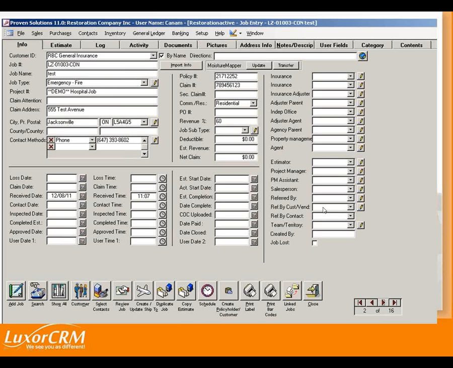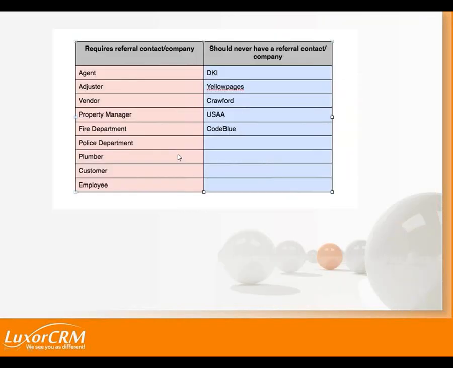And the following two fields, referred by customer vendor, which is the office, and referred by contact, which is the individual within the office, are the fields that would have to be populated when selecting any of the options shown here on the left-hand side.